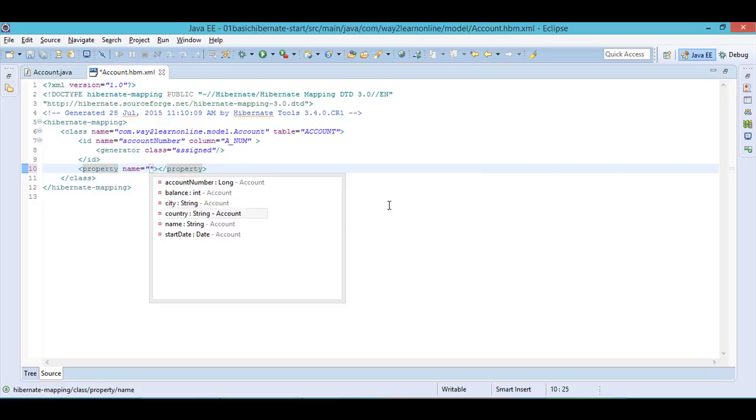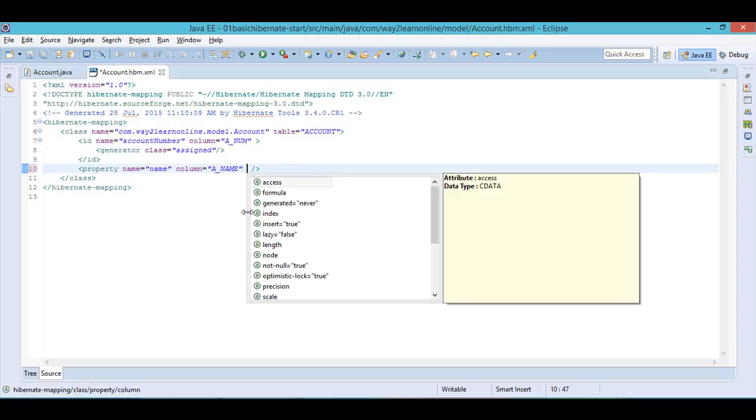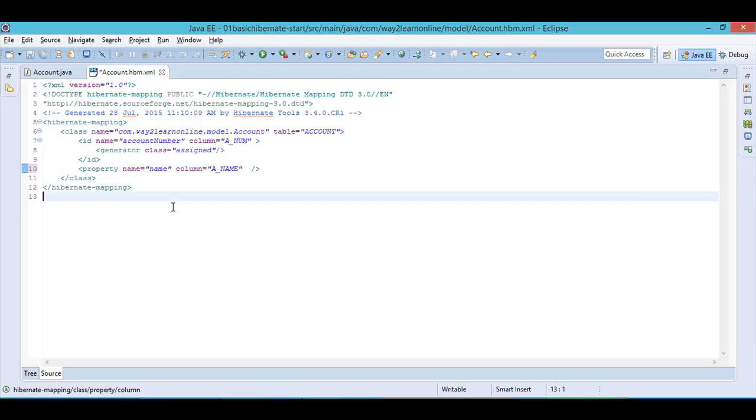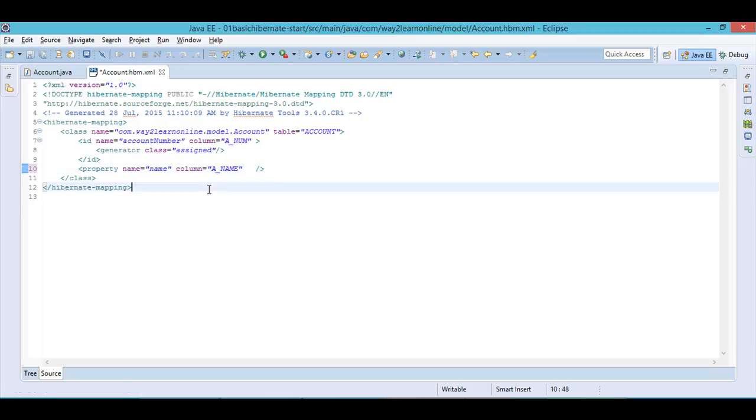So it's name, and you have to use column. I'll say a_name. This is the name of the column in my database. You can of course give the length, etc. here itself. Okay. If you want to add a not-null constraint, you can add a not-null constraint, etc. here.